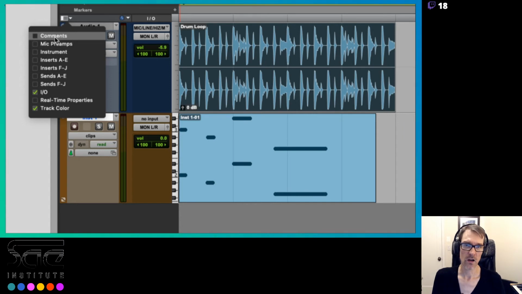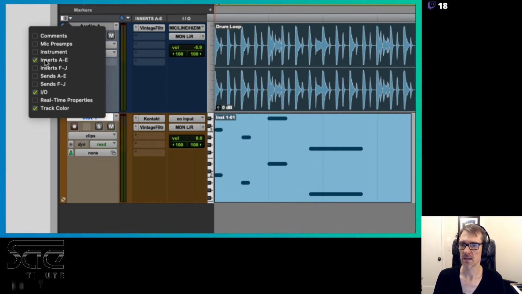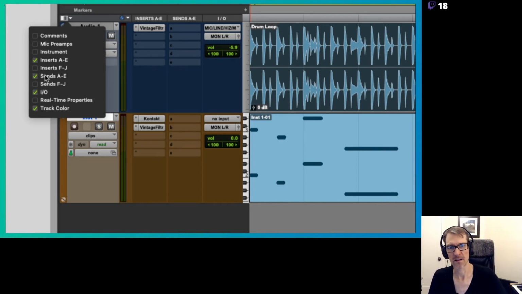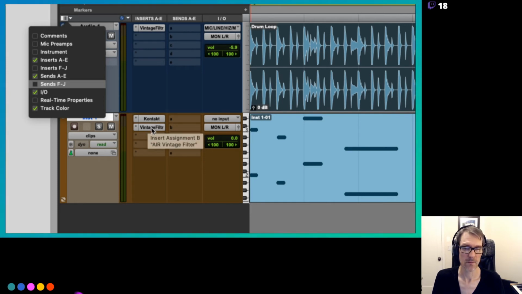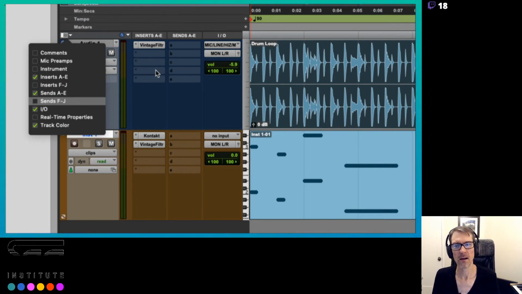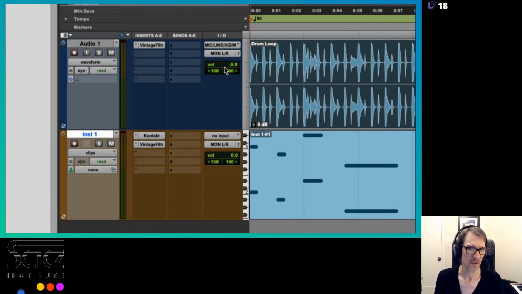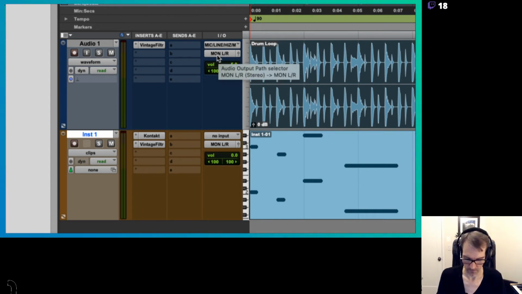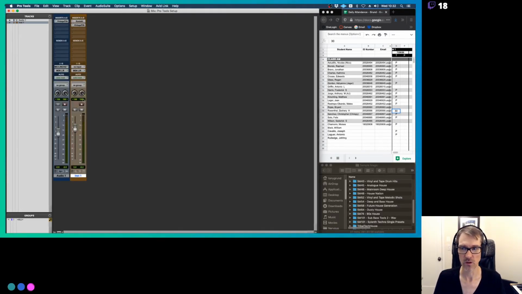If you are working on a larger monitor, if you have something that's bigger than, say, 20 inches, then you're going to want to keep on your inserts and your sends, and that way you can easily see what inserts you have on the track. So now I can see, oh, I've got a filter on this track, and I've got Kontakt, my piano, and my filter on this track as well. These are where your plugins go, basically. Over here in this section is your volume and panning and stuff like that. You always want to be able to see that, so I always recommend having your I/O in here as well. But as you can tell, this is actually the same thing we're looking at in our mix window.